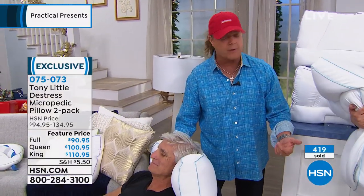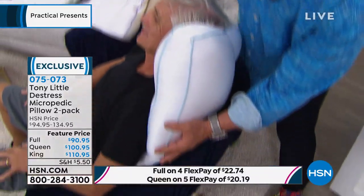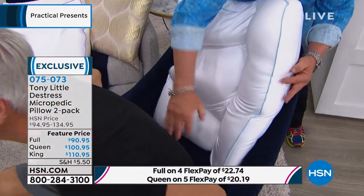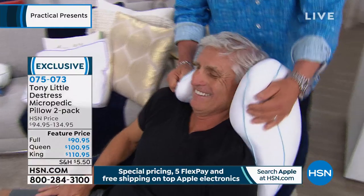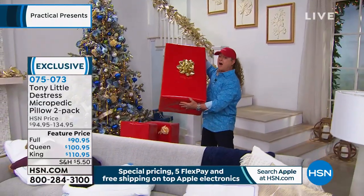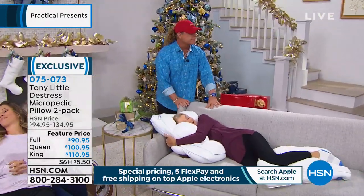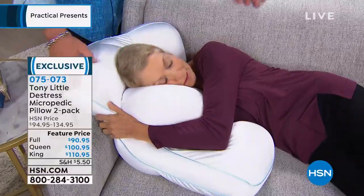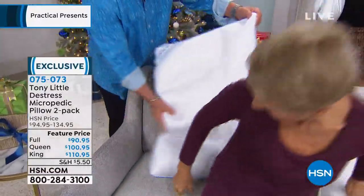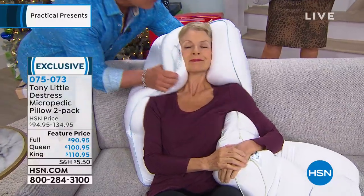Another reason we started doing the two-pack is people wanted to use it for furniture support. Most people can't afford ergonomic furniture, but when he lifts himself up — see what it's doing? It's customizing to his lower back, customizing to his thoracics. He comes back into it, it cradles his neck. And if you're on a couch and it doesn't fit your body when you're watching TV or working on your laptop — look at this: she leans back into it, it comes around, customizes to her lower lumbar, into her back and neck.